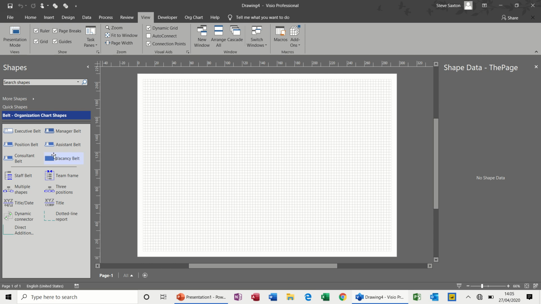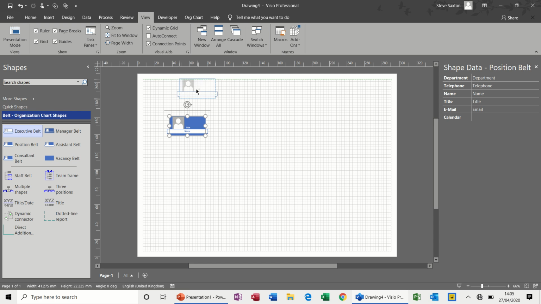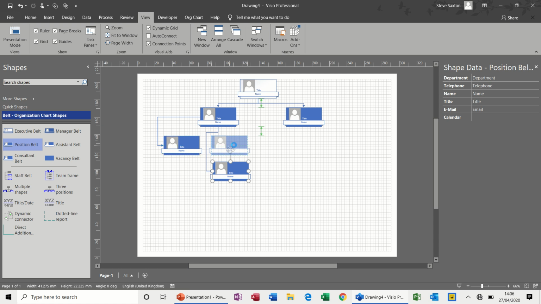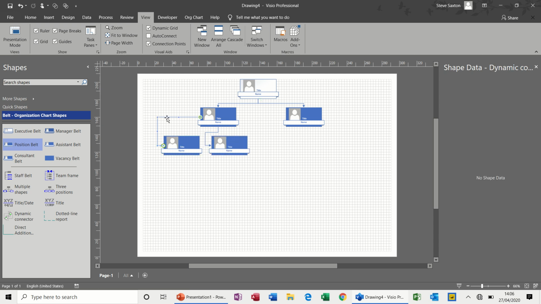So what normally happens is you would naturally go to these preset shapes and maybe bring a position on, or you might start at the top. If that's yourself, you're going to start at the top and then bring a position on, and it automatically snaps into place for you, which is quite easy. You can sort these out and then keep bringing positions on each of these. It comes out underneath. You can push these out side by side. You can see the lines are going all over the place at the minute, which you'd have to sort out.